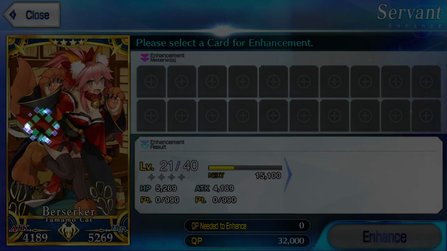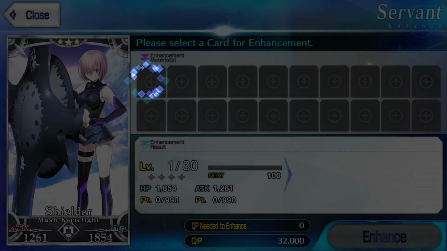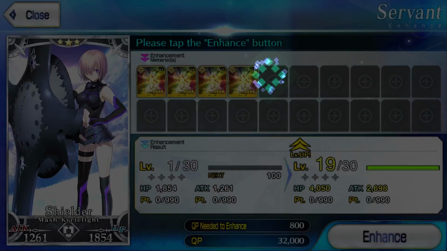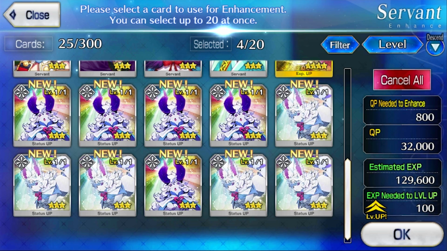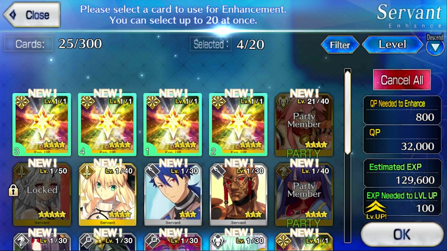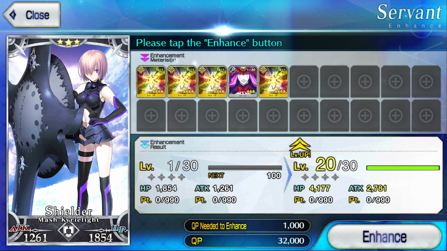No. Let's select Shielder, because she's a nice general use servant, because she costs 0. And she has no weaknesses. We'll see how Mash does. So what's your level cap for now? 30. That gets her to 19. And gets her relatively close to another level up, right? Do we want to get rid of Mephisto? Do we chuck a Mephisto there? Does that get her to 20? Yes, it does. Okay, you can eat a Mephisto as well.